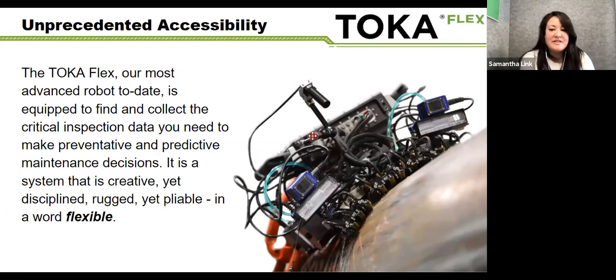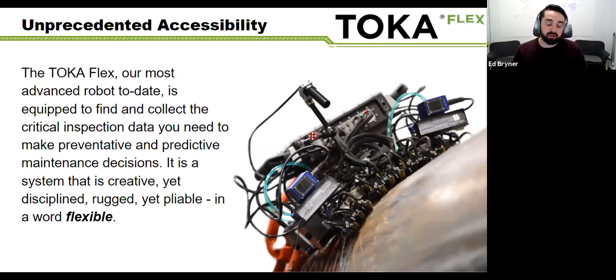How important was client input in the design and development of TOKA Flex? Examples of unique or really hard industry-specific challenges? Yeah, it's a great question. That's exactly why we developed this platform. Much of it came from direct feedback and partnering with our current clients and what we like to call power users, or really engaged innovators in the space, early adopters, as many talk about. Our earliest adopters really wanted to see something that was able to fit this part of the market, which has been, for the most part, unserved in a really robust and reliable way. And so we partnered with several key customers, in all three of our industries to date, oil and gas, pulp and paper, and power, to be able to deliver on this TOKA Flex.